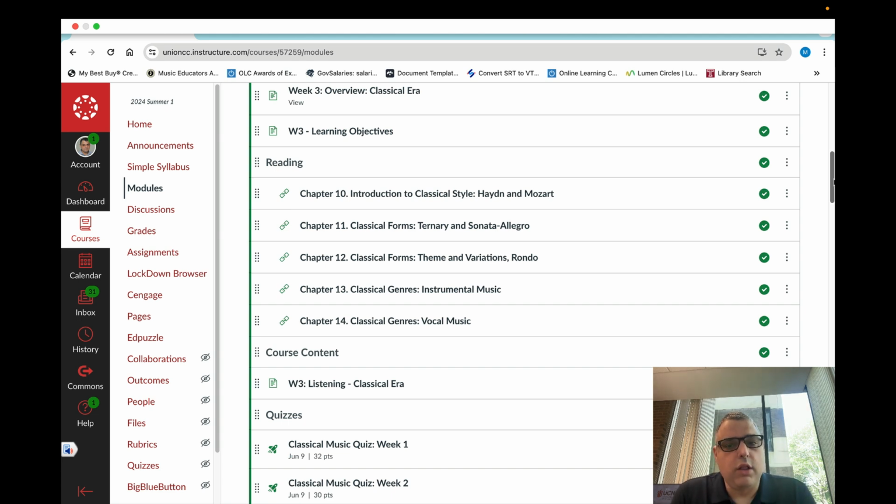We're also going to talk a lot about forms, and in this week, understanding the forms to classical music is really kind of the key to understanding this music and for appreciation. In addition, the listening as well is very very important. So you want to go through the listening and we want to be able to identify the key pieces on our listening list. Be able to identify Eine kleine Nachtmusik. Be able to identify Beethoven's Symphony.